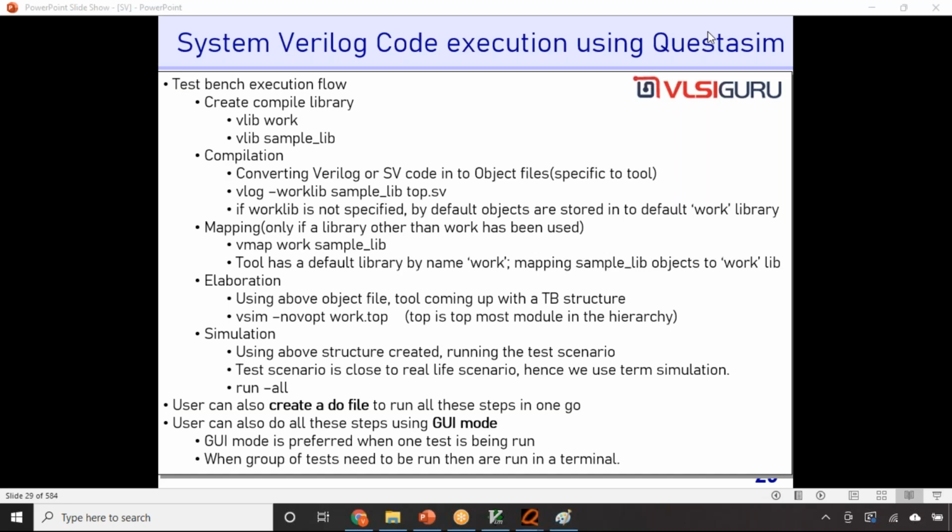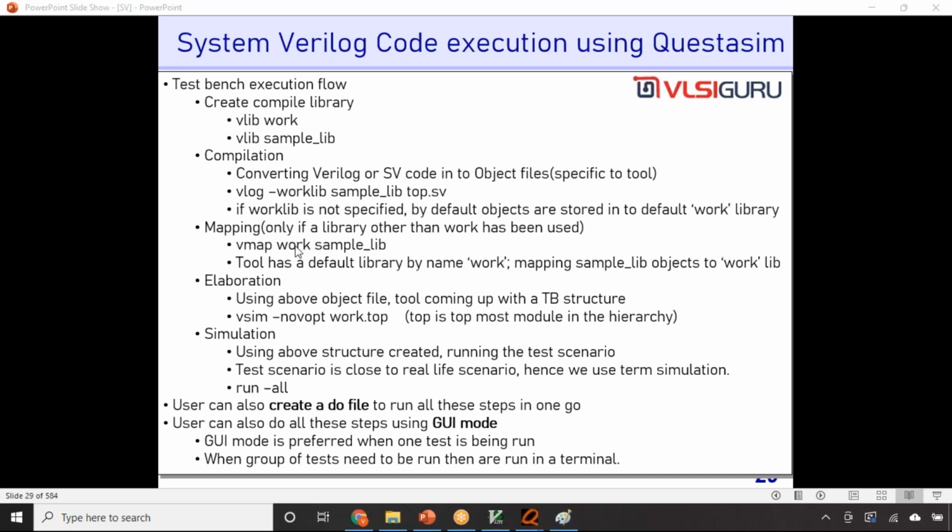As I told you some time before, in System Verilog based test benches, we run the code in multiple stages. We have discussed compilation, elaboration, adding wave, and simulation. That can further be divided: you start with creating a compilation library using vlib work, and compilation, where you compile your Verilog or System Verilog code into object files.